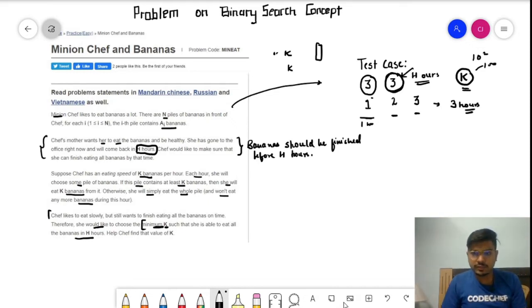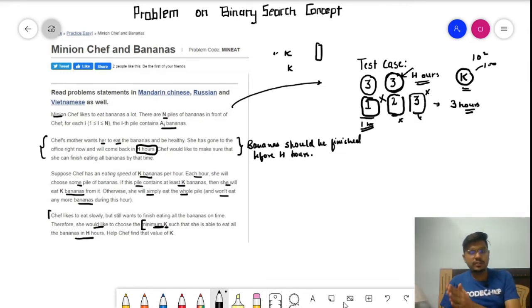Correct? Why? Because after eating this particular one banana, for the rest of the hour she'll not eat the rest of the bananas. She'll be stagnant because this pile is finished. Then after the banana, she'll move to this particular pile, and then it will get finished. And then this particular pile, then this will get finished, right? So she'll move step by step to finish the bananas.